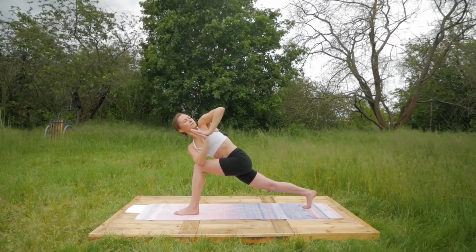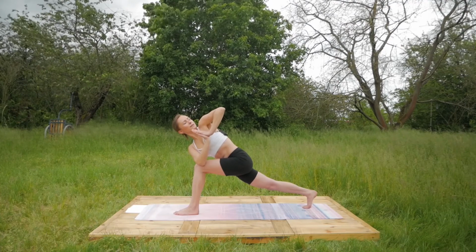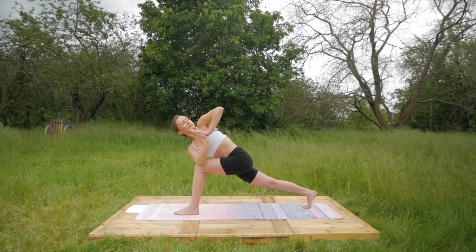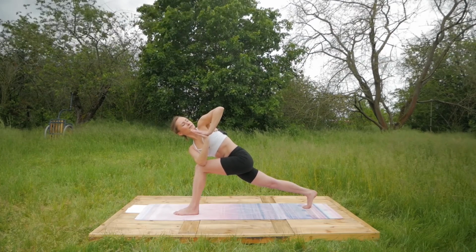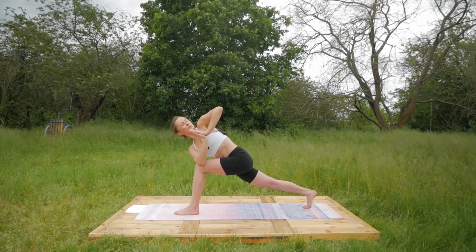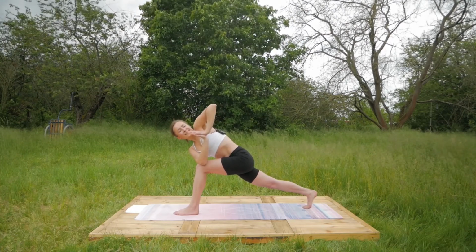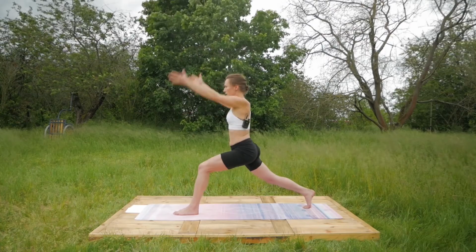Inhale. Exhale, stay. Inhale. Exhale, stay. Inhale. And exhale. Inhale, come back up to high lunge.